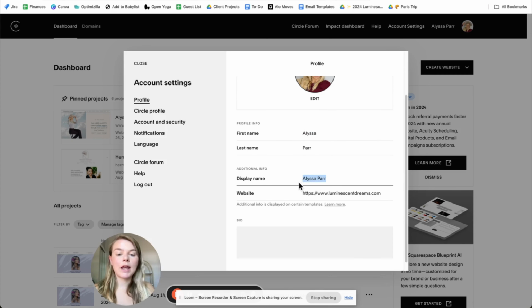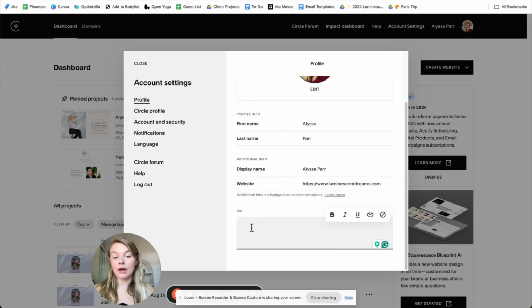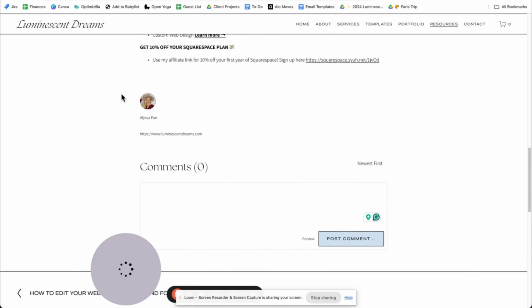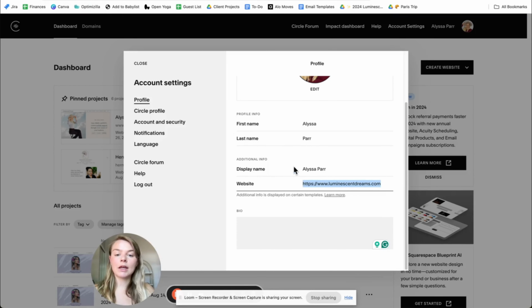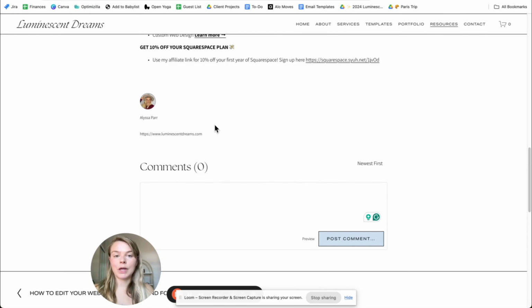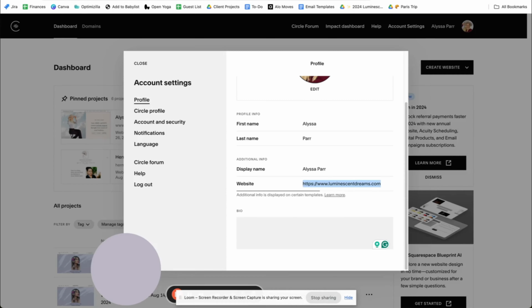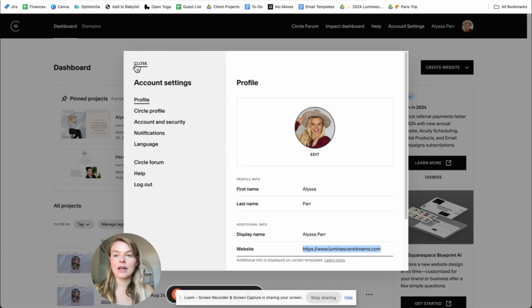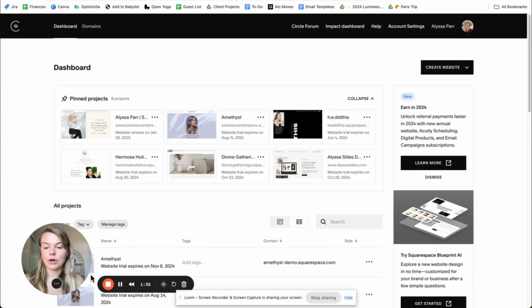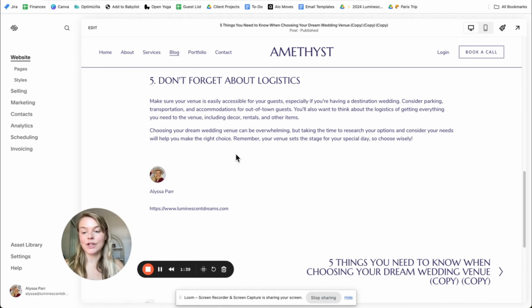And then your display name, website, and any particular bio or information is what will show up on the blog post, down here, basically for any website that you're a part of that has your blog author profile mentioned at the bottom. If you needed multiple different blog author profiles, you could just leave this blank or turn it off, and then just manually type out your name and a little picture on individual blog posts themselves. But once you edit that and save it, it will automatically show up on your blog right there if you have that feature turned on.